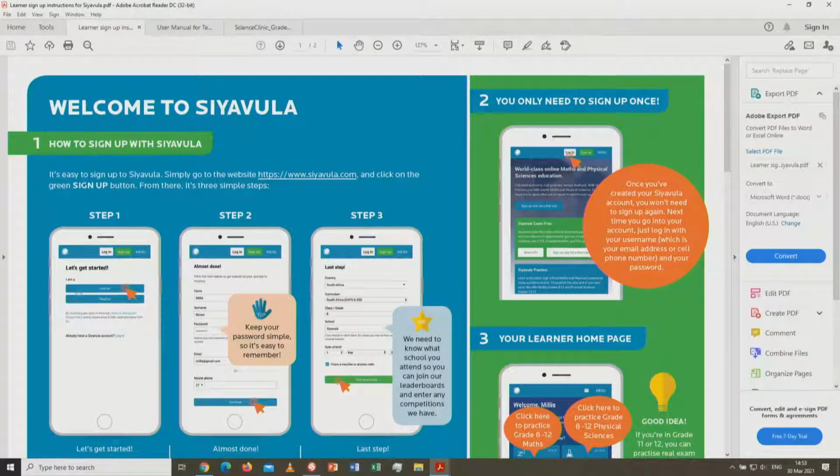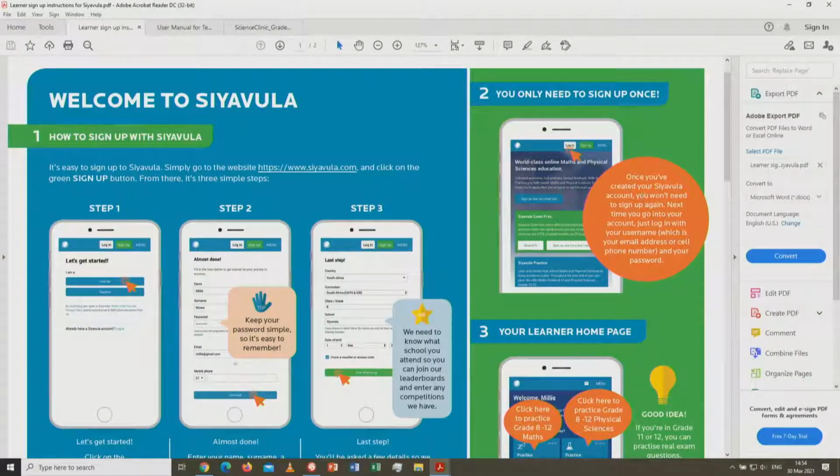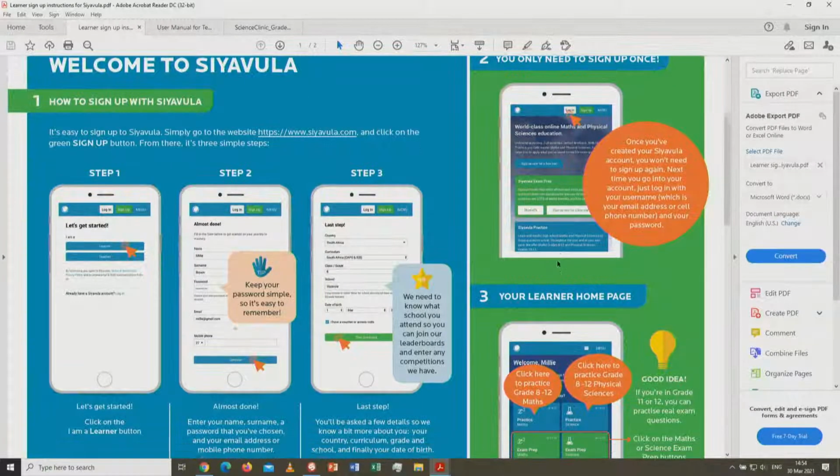They will find out if you are a teacher, they verify the teacher. So you can't register as a teacher. The learners register as learners, teachers as teachers. Siyavula verifies. So afterwards you will log in after you have registered, signed up. You only need to sign up once. If you have signed up previously, you can retrieve your password with an OTP. They will give it to you.